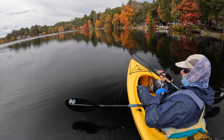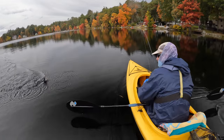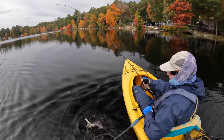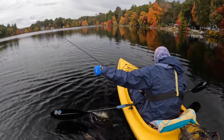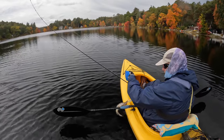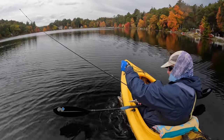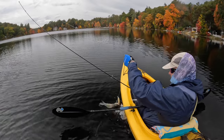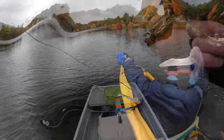What you want to do is just get comfortable working the baits, having them do what you want them to do, and catching fish. You don't need to worry about the size of the fish or what species they are. I was catching fish one after another on this trip while playing with some jerkbaits I haven't fished a lot. I threw a Megabass 110 Plus One — it gets down a little bit deeper.